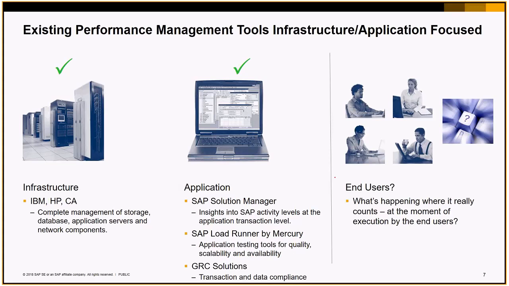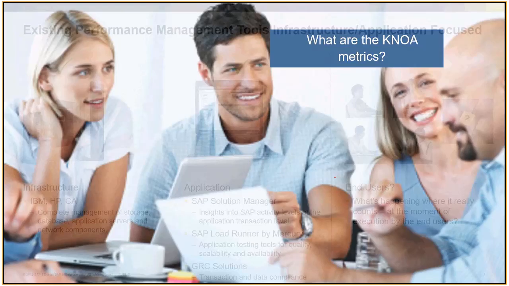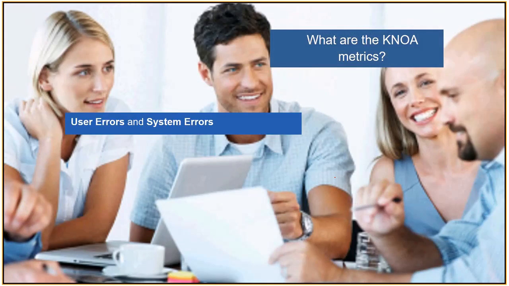So let's talk about what kind of metrics we can see at this level. Okay, so what are the NOAA metrics specifically? So first I'd like to talk about errors. With errors, we have two categories of errors that we offer with NOAA. The first one is user errors. User errors are errors that you can train your users to lessen the frequency of. For instance, the data entered was in the past or authorization issues.